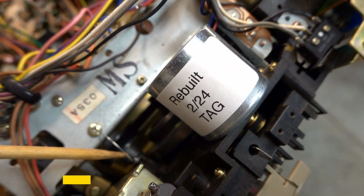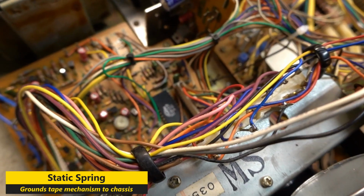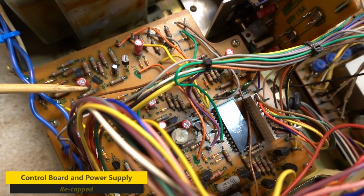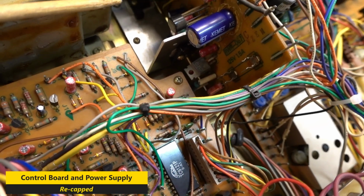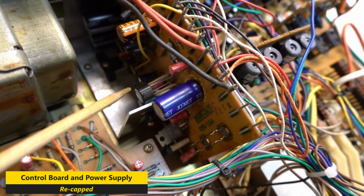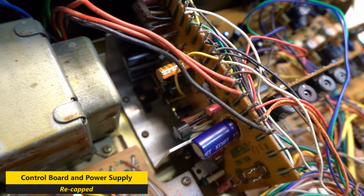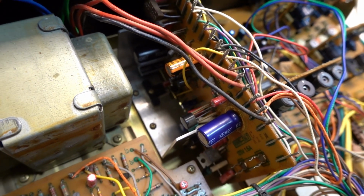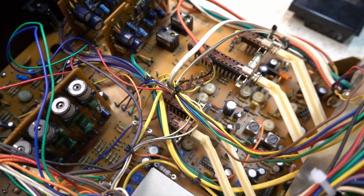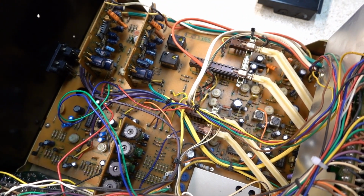You'll see the static spring, and if we go over to the control board, you'll notice that the control board's been recapped with premium capacitors. You'll also see that the power supply has been recapped, and these are all premium capacitors that I use when I recap. The motherboard, however, I did not recap, and quite frankly didn't see any need to recap. This unit sounds like it's brand new.